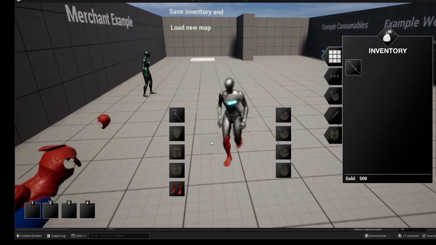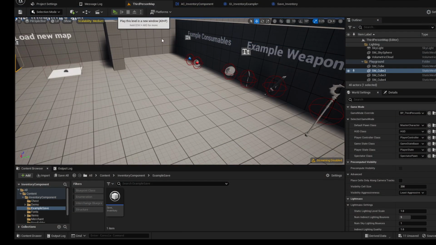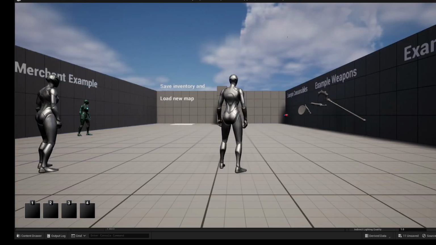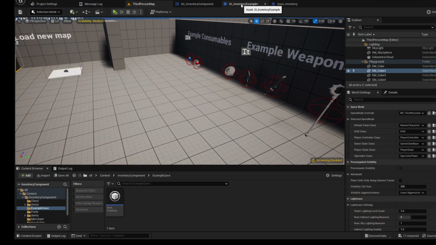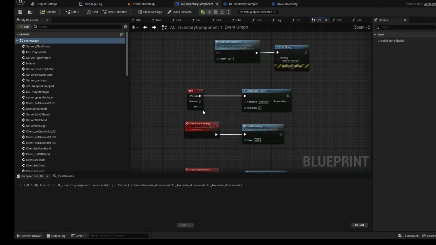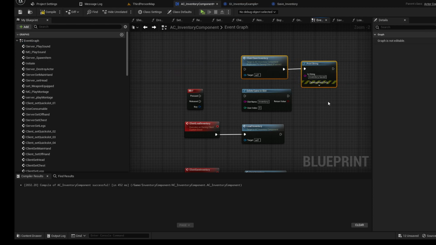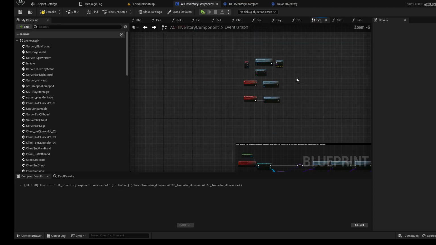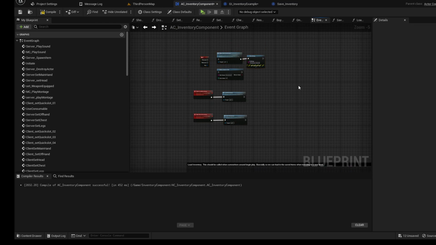So now you can see it's still loading. I'm gonna press F. That should delete the slot if I now play. You can see we're back to normal because I deleted the save game slot. I'm just gonna leave this here for now. So yeah, that's how you would save and load the game.